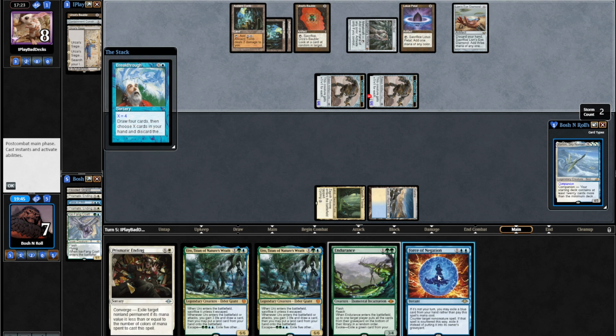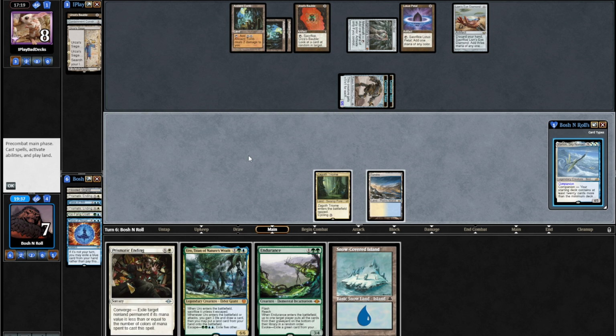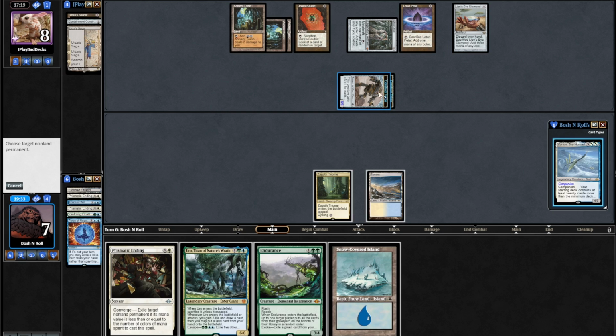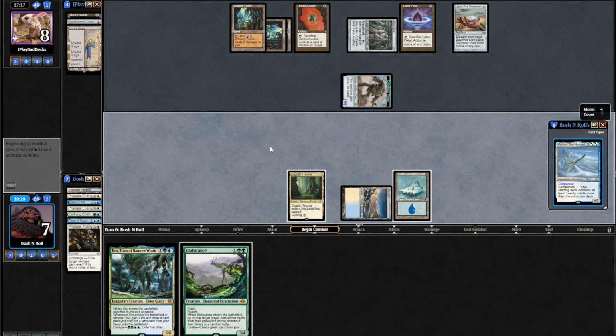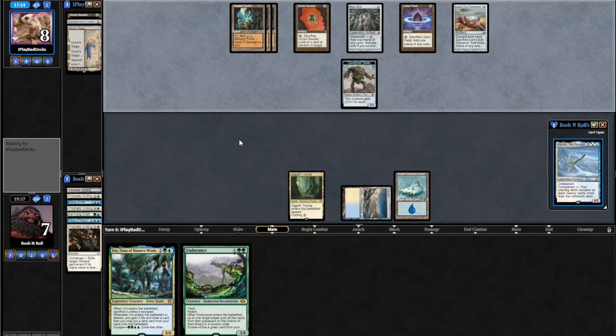Breakthrough for X is 4. Don't want this to happen. Okay. I can Prismatic Ending one of these. And if the card in hand and draw step are both artifacts, I'm dead. Probably dead to an Echo.